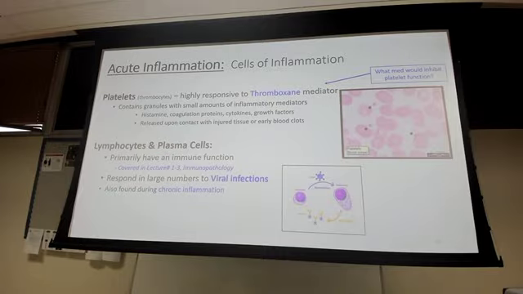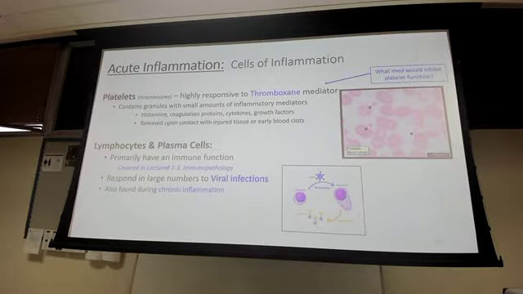Then you got your platelets. So platelets, these are very important when it comes to trying to stop bleeding. And they're highly responsive to thromboxane. We talked about thromboxane and how that helps make the platelets stickier. Whenever we have platelets, we need them to clump because if there's some type of damage to a vessel, those platelets are going to be that first source where we're going to stop that bleeding. We need them to clump to create this blockage so we're not bleeding out.